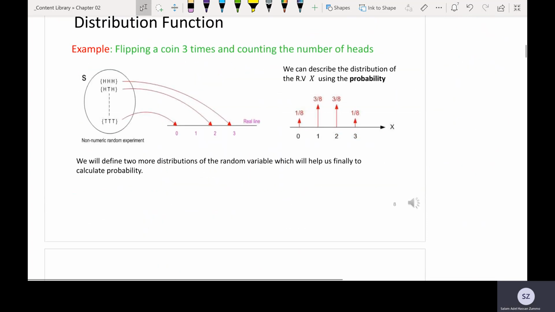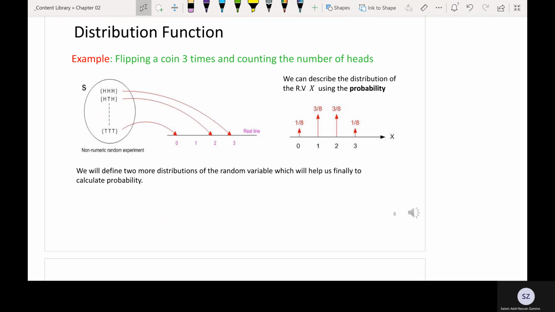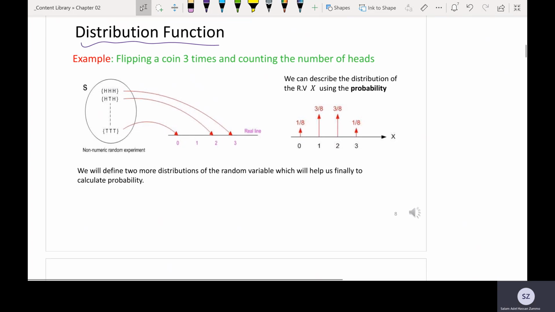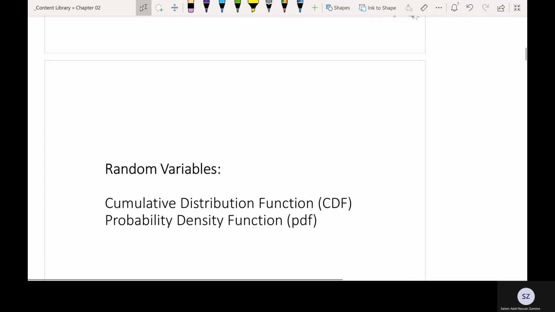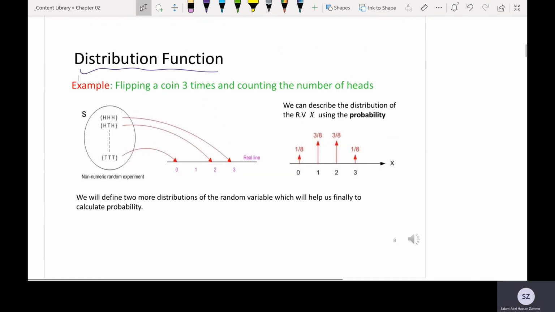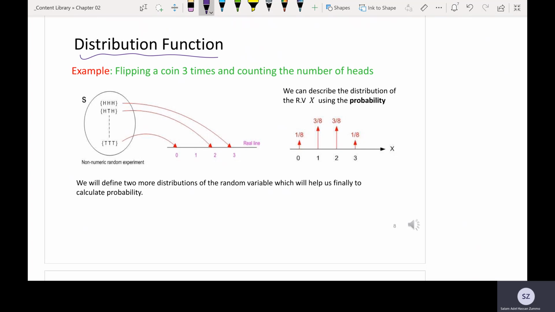طيب. Now let's define what we call the distribution function. احنا قلنا الكلام عن random variables, at the end we need to deal with the probabilities. We need to deal with these random variables in a mathematical way. So one way to describe a random variable is what we call the distribution function. طيب, let's give you what does this mean. What is the distribution function? So there are two functions that we need to deal with. We can describe a random variable with a density function and distribution function. Let's talk about why, يعني integration behind this.